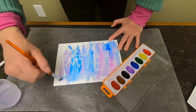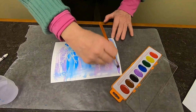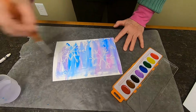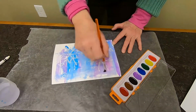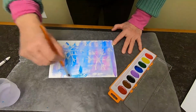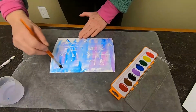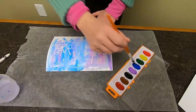And it doesn't really matter what direction you go. It all looks, I think, pretty darn great. I think it's lovely. I love these colors together. I think they look marvelous. So you just keep going until your whole paper is colored. And the swirlier it is, I think the cooler it looks.